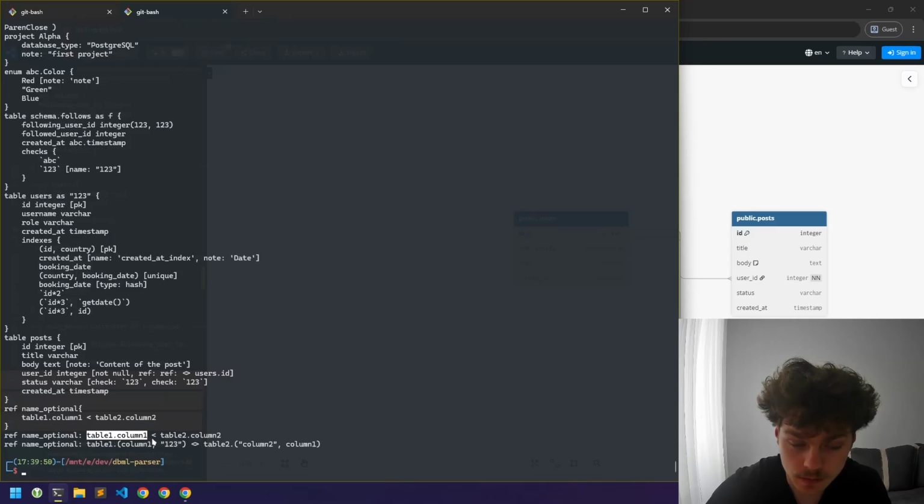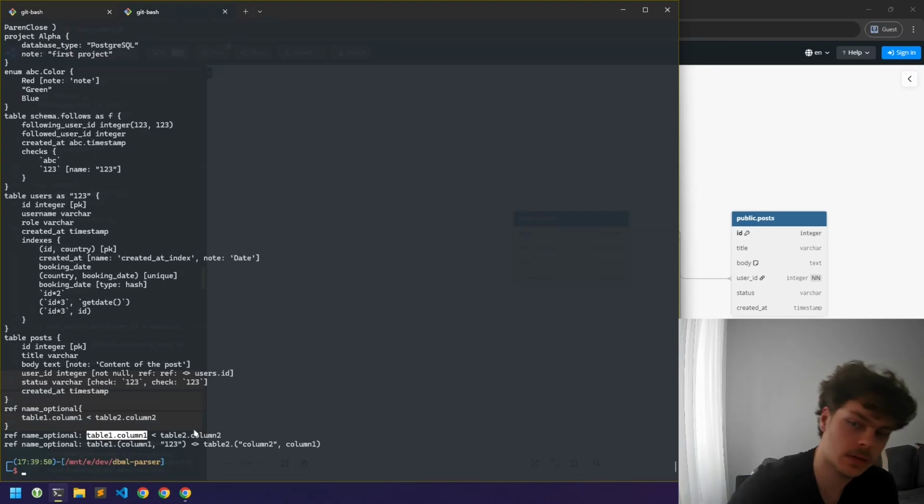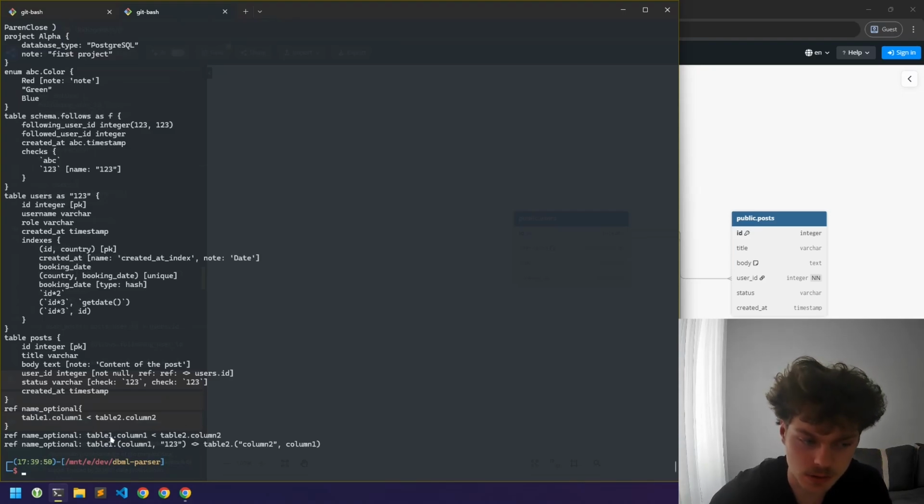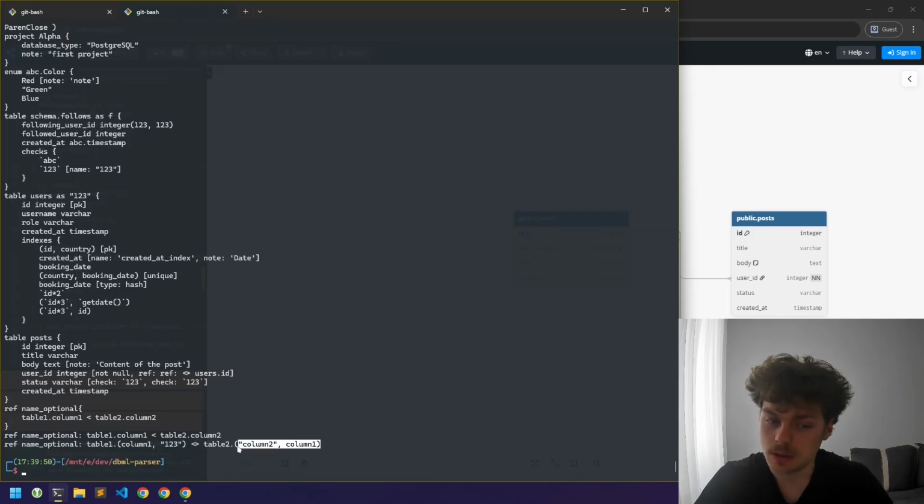And check if we get the third one, and we kind of shift it. Then we say table is actually a schema, column is actually a table name, and the third one is the column name. So it might be trickier with those, because you see we might have parens here.